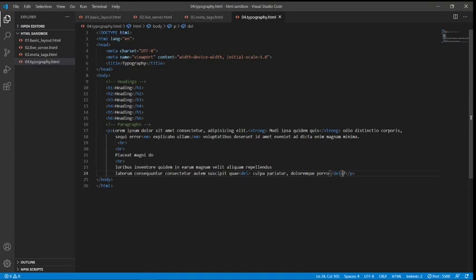Now you have seen the P tags and how to make something stand out through strong, how to make it italic through emphasis, how to add a space through the break line, and then how to add a line through horizontal rule, how to do strike through with delete, and this is basically all you'll need in HTML. In the next video, we are going to get into links, hyperlinks, and adding image tags to an HTML file. But for now, this is all.